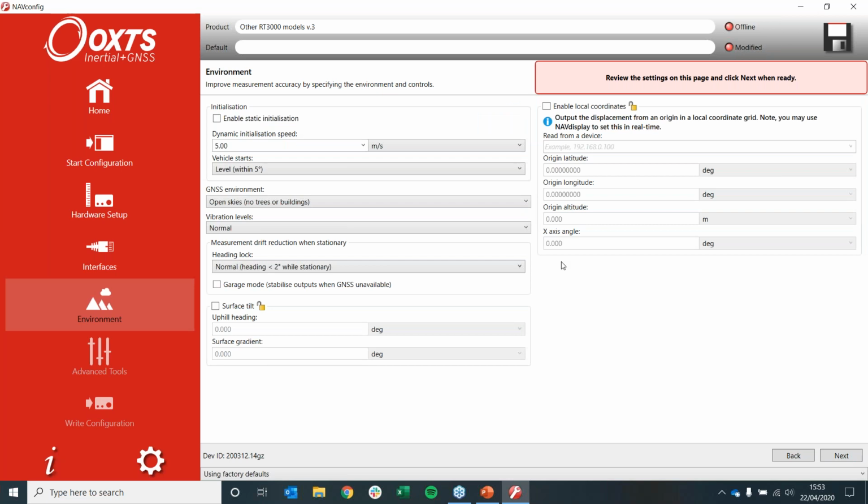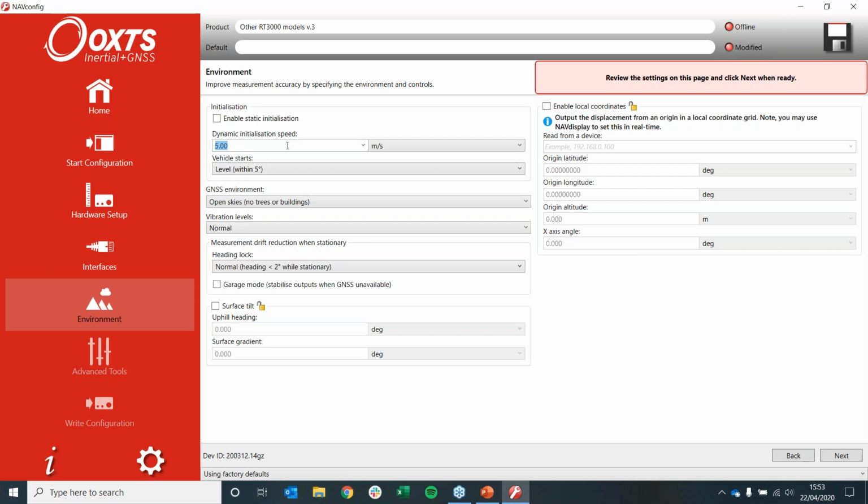This page is just for the environment that you're using. So if you want to use static initialization, if you do have dual antenna, it's just this tick box, or you can use dynamic initialization and set the speed. This speed is default to 5 meters per second, which works well if you're just using a standard vehicle.